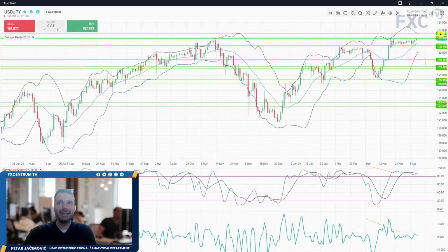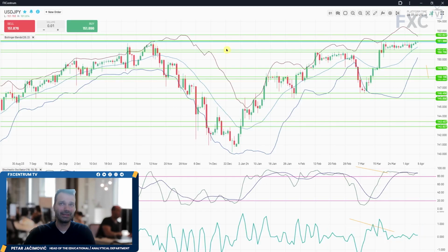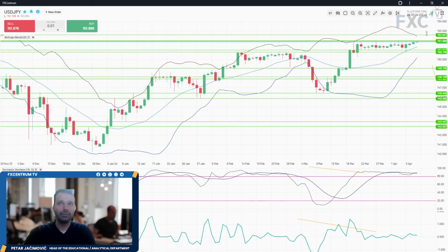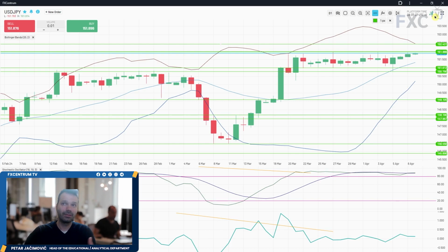Now, USD Japanese yen is something that I'm paying attention to, and it's just around that 152 level. You can see the Bollinger Bands are contracting. And we have about 2 weeks of consolidation around the mid and long-term resistance. So break of the 152 can be a strong sign for the further rally. And in case of the breakout of 152, there will be a chance even for higher prices towards 157, 158, even up to 160 mark.